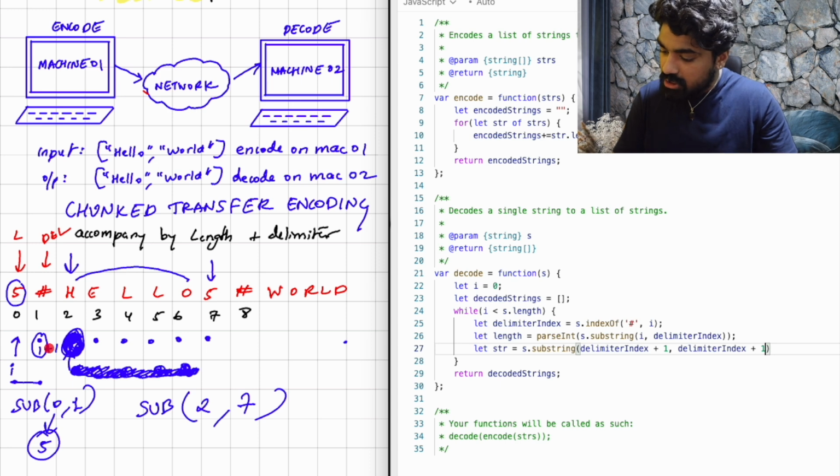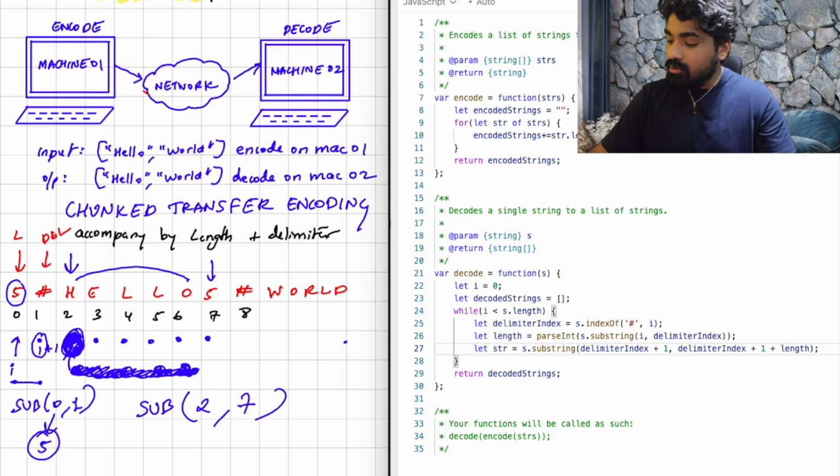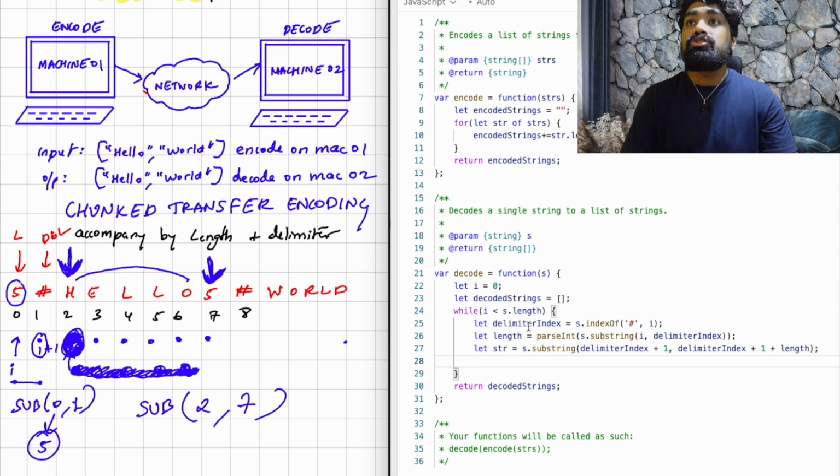So to this position you added 1, you started here, and then to this you add the length, which basically gives you up to this position for the end of the string. And this being excluded, you will just get the substring from the 2nd position up to the 6th position, and whatever string you have received goes into your decoded strings array.